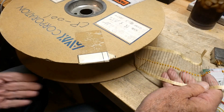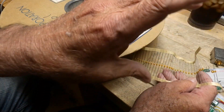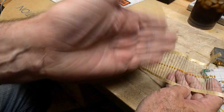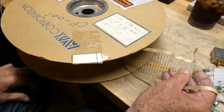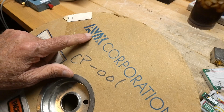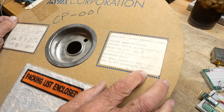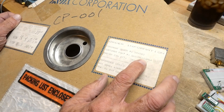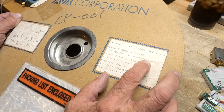Why would you have an axial lead capacitor? It makes it easy for the pick-and-place robot — the robot used to grabbing through-hole resistors, bending the leads, and putting them in boards. This looks just like a resistor; it's the exact same size and weight as presented on the reel. These are .01 microfarad capacitors from AVX Corporation, made in Mexico. 7,500 capacitors on this reel. The part number is SA105E103MAA — '103' meaning .01 microfarads.